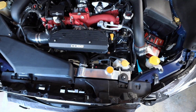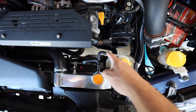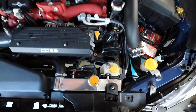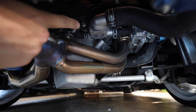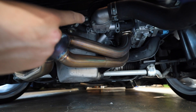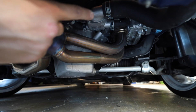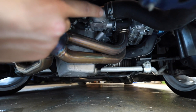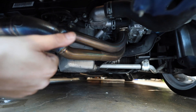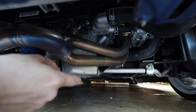Looking at the top of the engine bay, right down there your lower radiator hose goes to the water pump housing we're swapping out. Looking under the car, you can see right there is the OEM water pump housing. It's super easy to pull out — a hose clamp pops off, we drain the coolant, pull the old one off, put a seal on, put the new one on, refill it, burp the system, and we should have much better coolant flow.